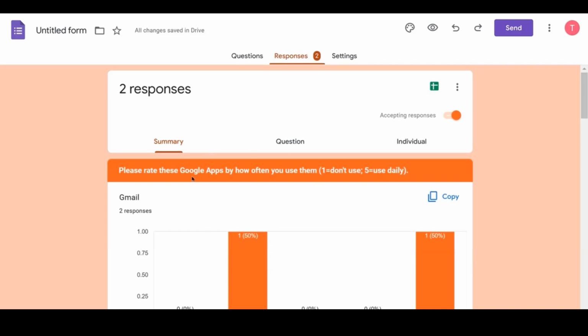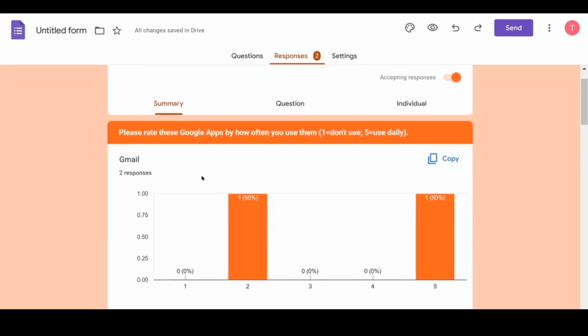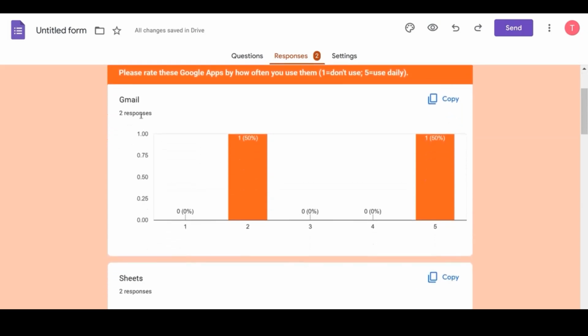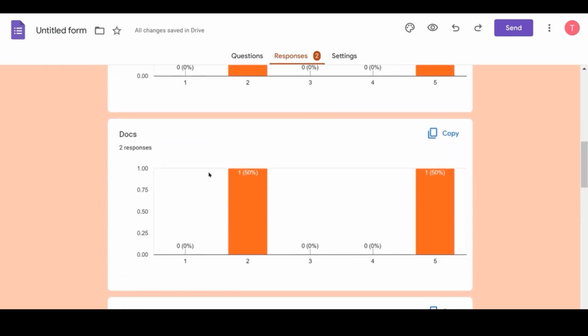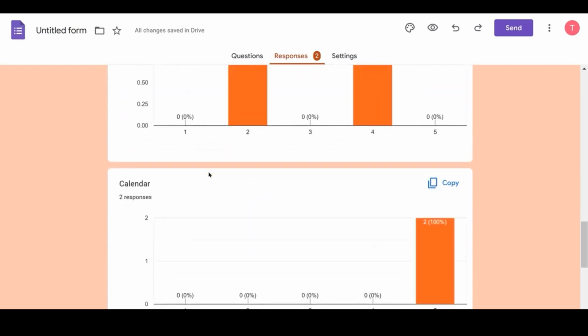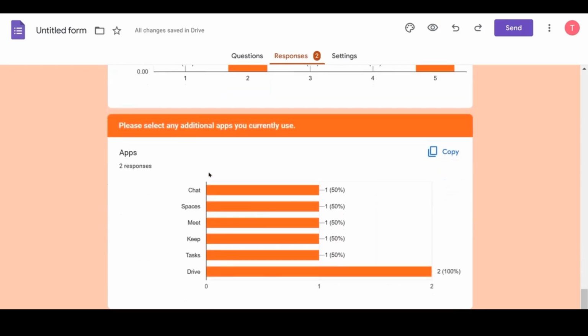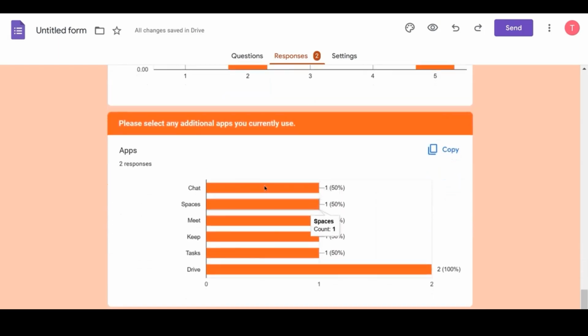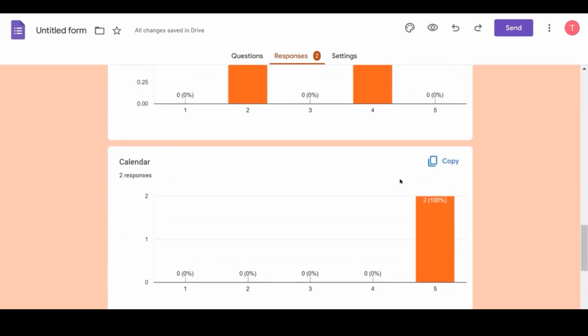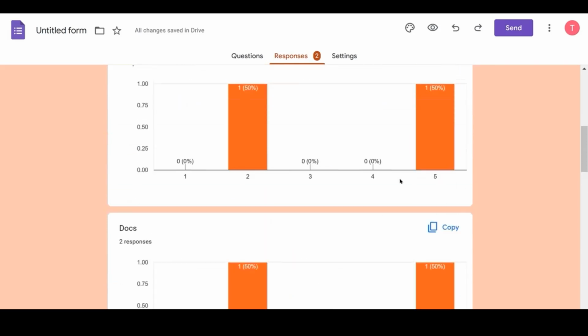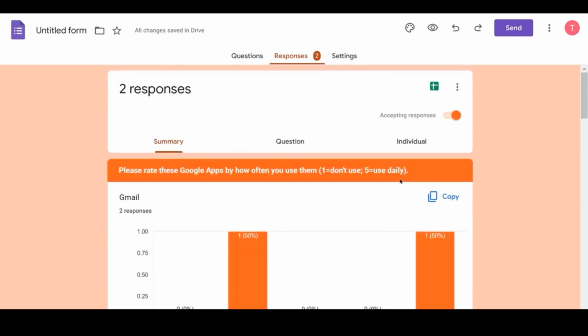And then on the summary tab, you're seeing each question, and it's showing both of the responses for each of those linear scale questions, right? So you're seeing everything. And then it's showing the additional responses. And you'll notice to the right of all the responses, you could copy the chart if you'd like and paste it somewhere else as necessary.